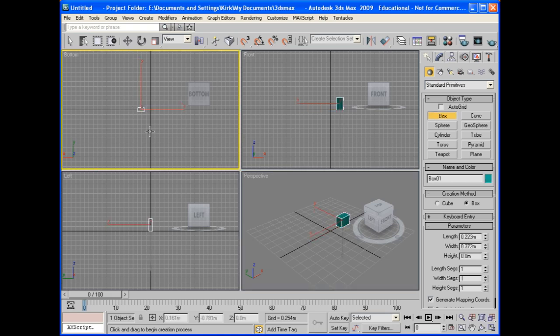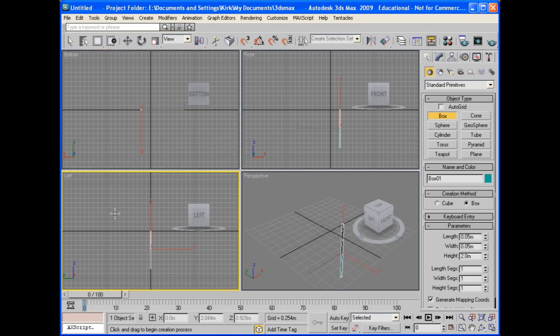We'll make a box first, pull it up, and we'll shape it right in here. So about 0.05 for the length, 0.05 for the width, so it's not going to be very long or wide, but it does have to be high. We'll do about a 2-meter fence, somewhere over 6 feet. There we go.